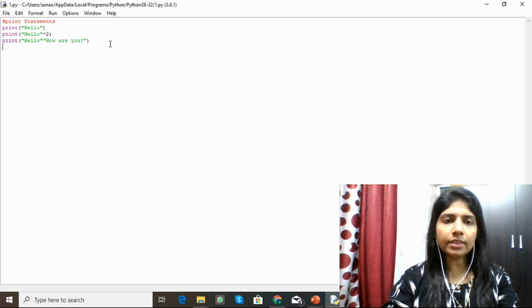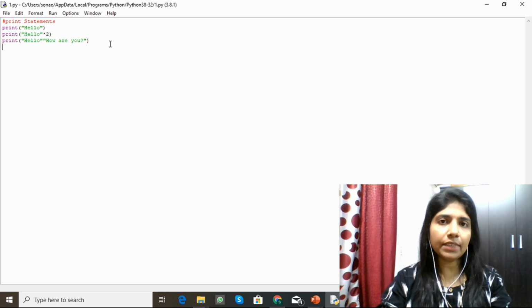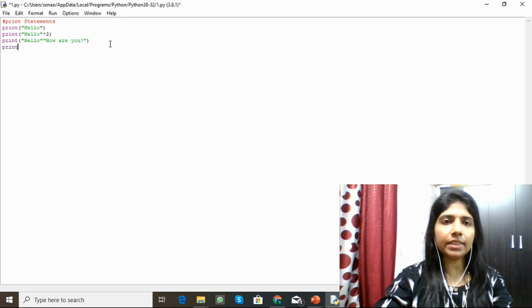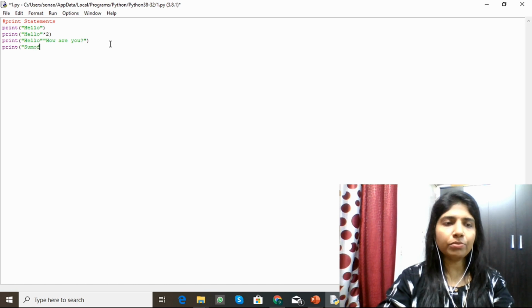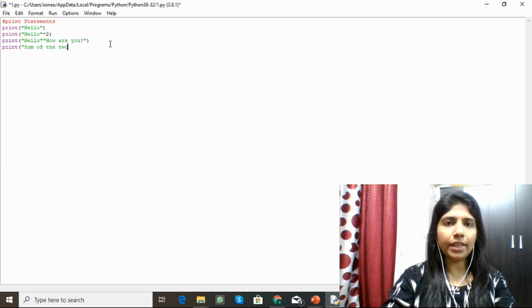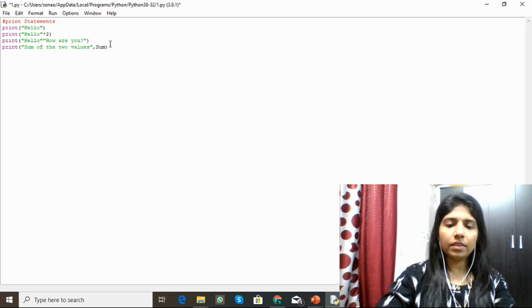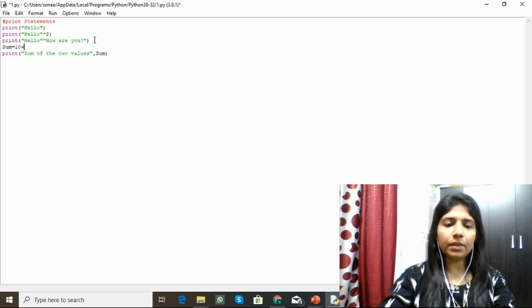So another type of print statement we have seen in our second sample program, where we have combined the text along with the variables, like sum of the two values. So let us just assume that sum is equal to 10 plus 5.